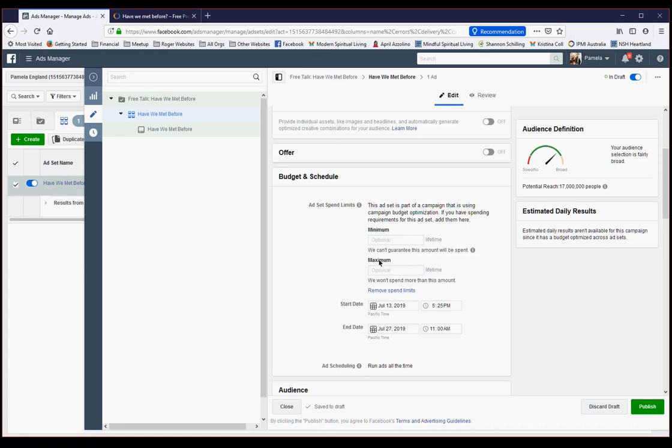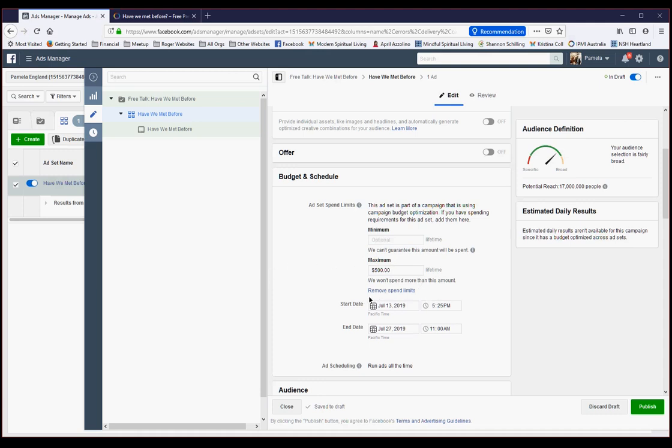Okay, so what is the most you want to spend in total over these 2 weeks? Probably 500. 500. Okay. The minimum said it was optional, but we'll just put 0 in there.